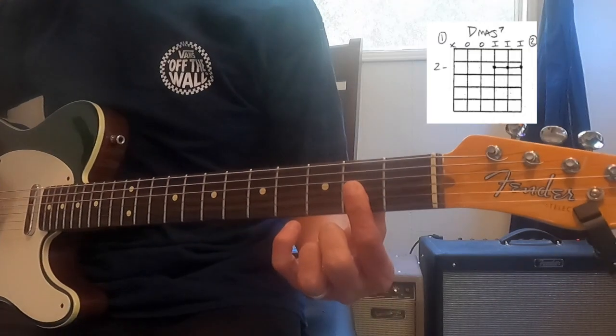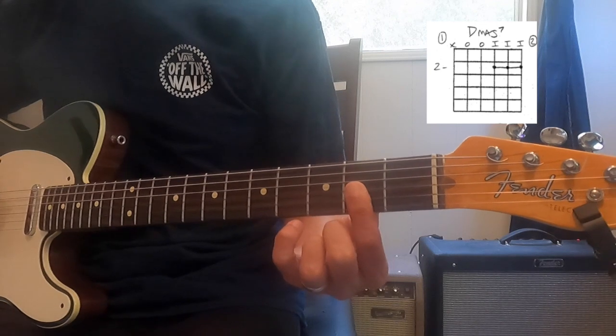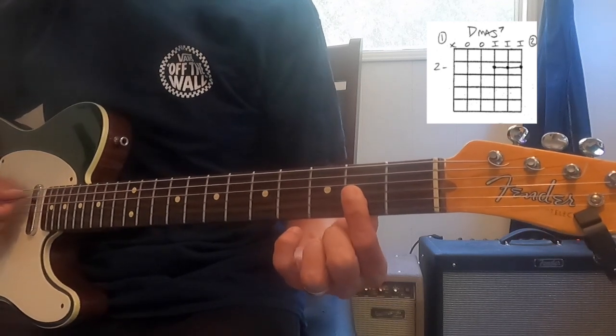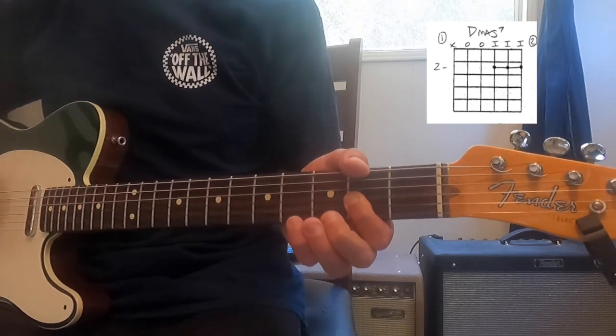For our D major 7 chords, we're adding the note C sharp to our chord. So we have a D major triad with a D, F sharp, and an A, and then including that natural 7th, the C sharp. Now for your D major 7, the first one's gonna be an index bar. So you can have your open 5th string, open 4th string, and then with my index, just gonna bar and get the 2nd frets on the first 3 strings. You can avoid your low 6th string or have your thumb over the top to mute it.